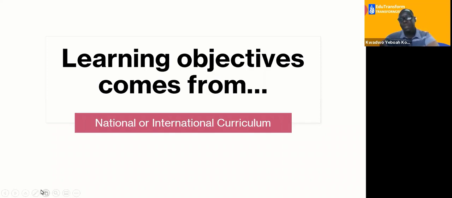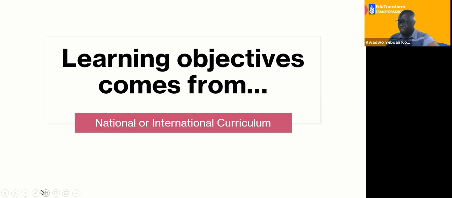And so you don't just pick what is stated in the textbook and say that's what we are learning. It's important that you visit your curriculum and see what learning intentions the curriculum planners desire for learners of that curriculum to achieve, whether it's the skills, whether it's the knowledge, whether it's the understanding that they're supposed to get.